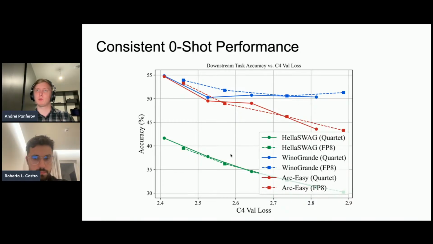And basically what we show here is that this zero-shot performance is consistent with validation loss, meaning that the pair-wise comparisons, like which loss is smaller, that we get from our scalar loss from which we build the optimality regions, actually translate into zero-shot performance.